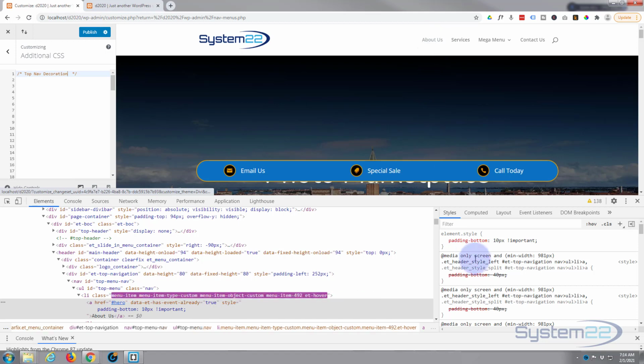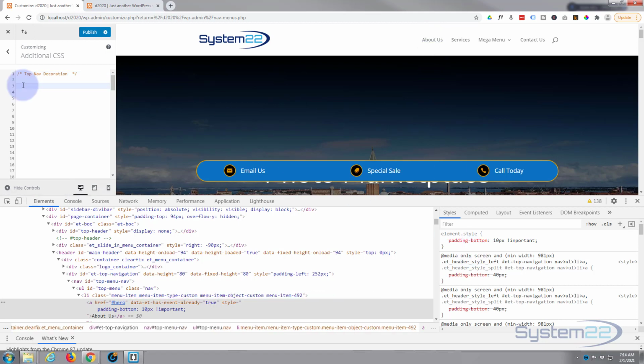Okay, so we've fixed our height there. Now we've got to make it permanent. We're looking at the anchor tag, and we're looking at the ID of top menu. So I'm going to say #top-menu a, so we can target that. Now it's an ID, and all IDs have to have a hashtag.